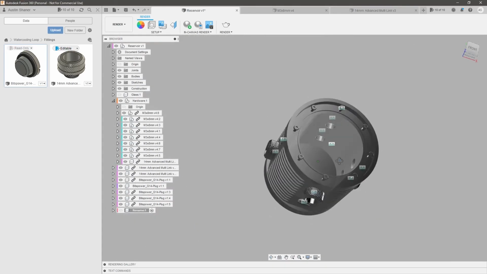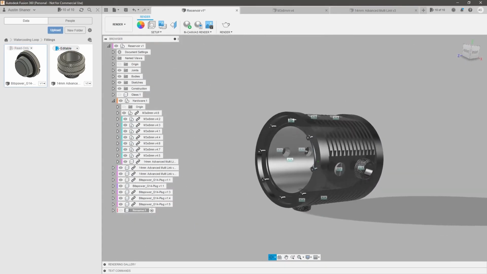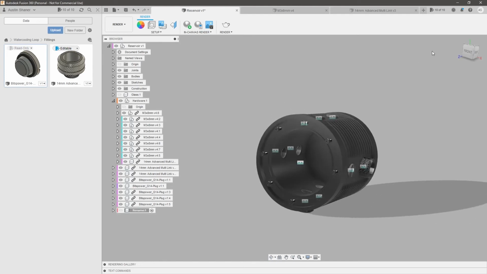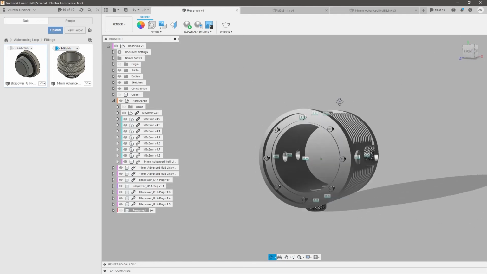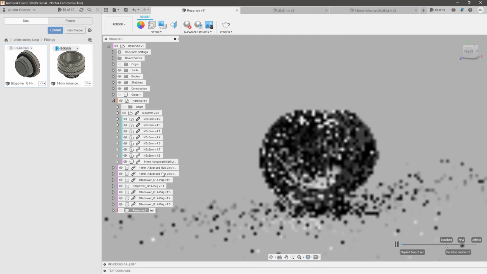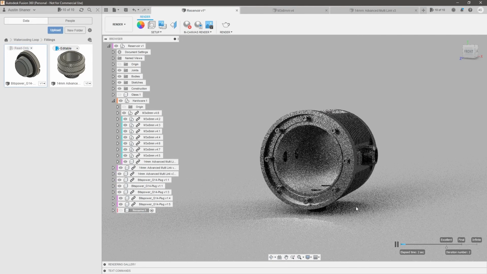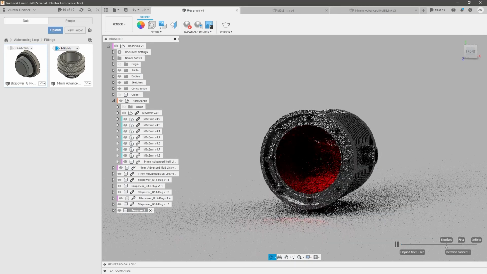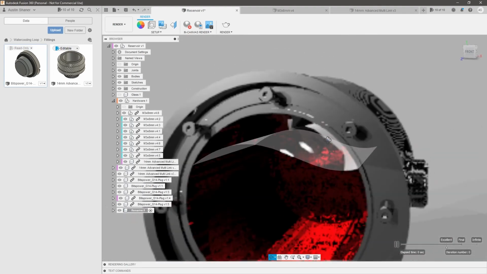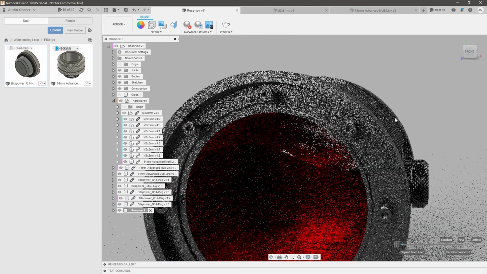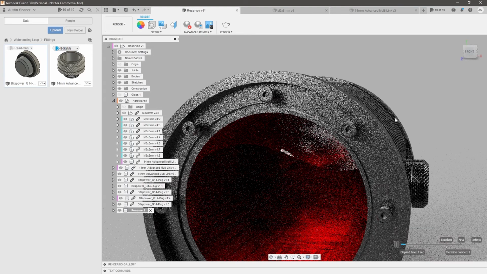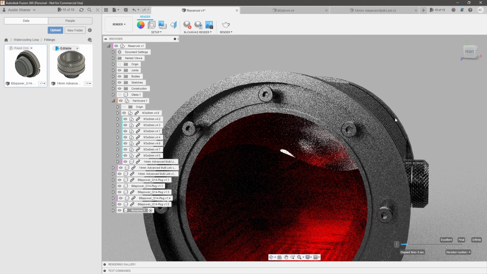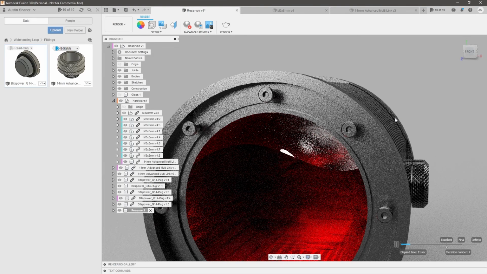Hit OK. And the LED doesn't show up when you're just looking at it like this, but it does show up when you render it. So let me go like this and hit render without the actual water in there. And now you can see that the inside is lit up a little bit. So if I bring back that water, now you can actually see the LED reflecting off the top of this surface right here. So that's a cool little feature that a lot of people don't know about. That's an easy way to add lighting to your designs, is to use specific internal faces as an LED texture.